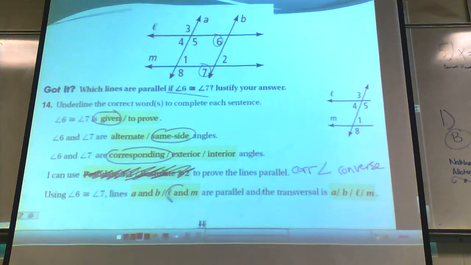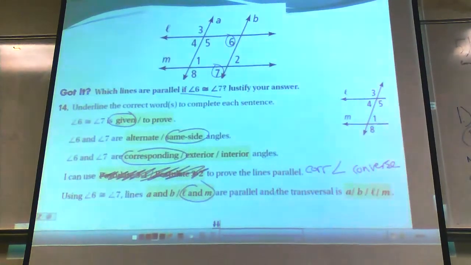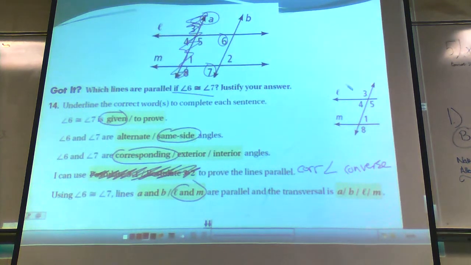Okay, here's the thing with it. Remember I told you yesterday, if a line doesn't actually intersect with the angles we're looking at, like A, doesn't come anywhere close to these, it's way over here. So I really don't even care about A. It could cease to exist in this problem and it wouldn't change it one bit. It wouldn't help it. So A really has nothing to do with this problem.